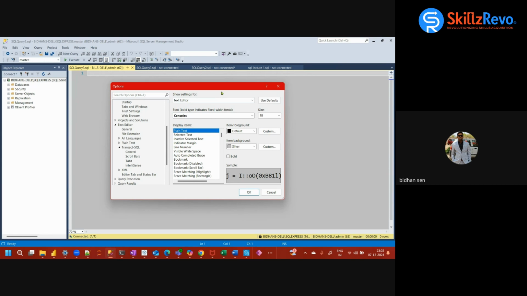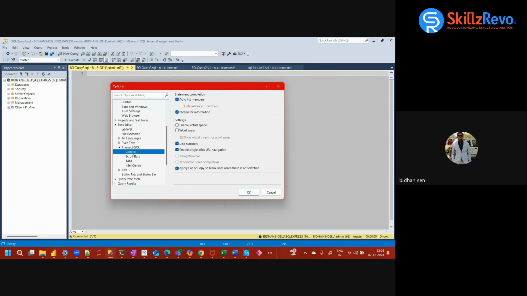All of you keep this in mind. Under Transact SQL, you have to select General. And on the right-hand side, you have to check this box for line numbers. If you check this box, you should be able to view the line numbers.